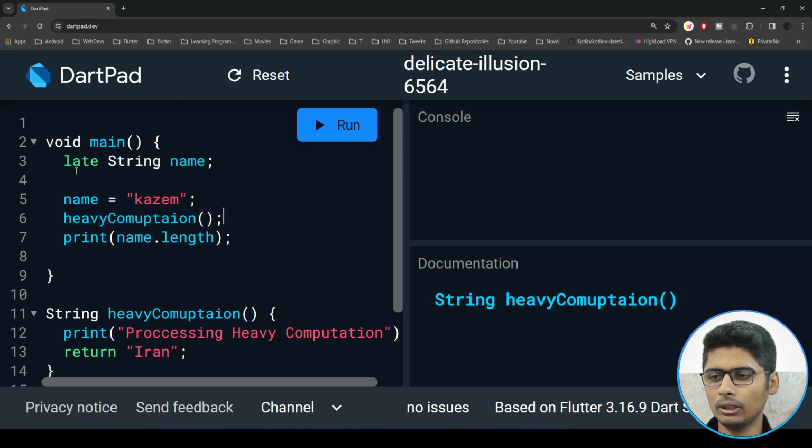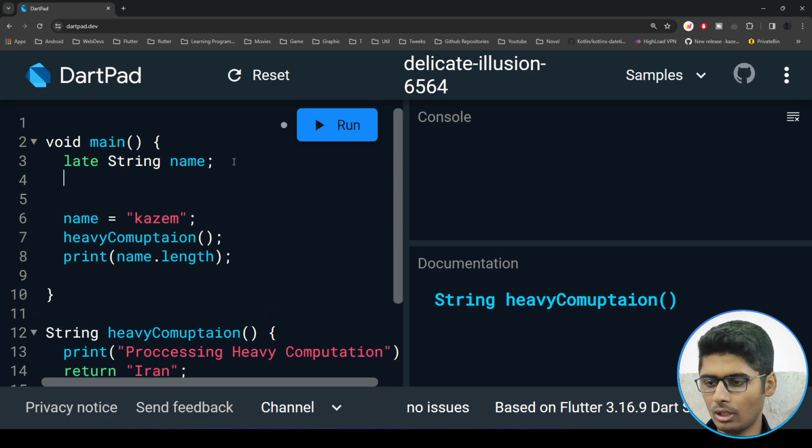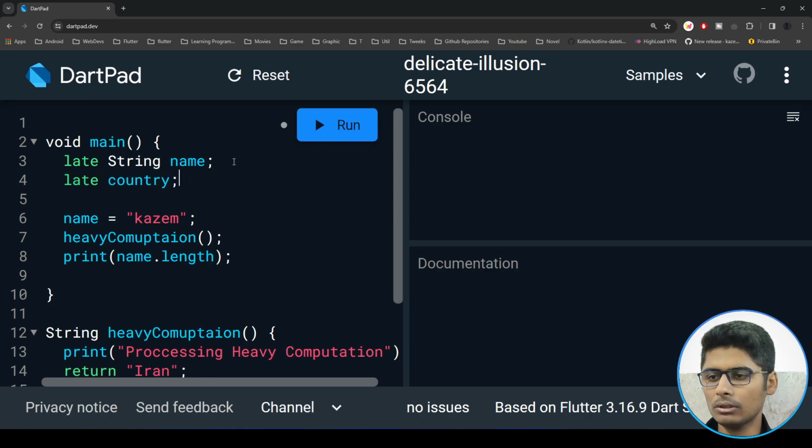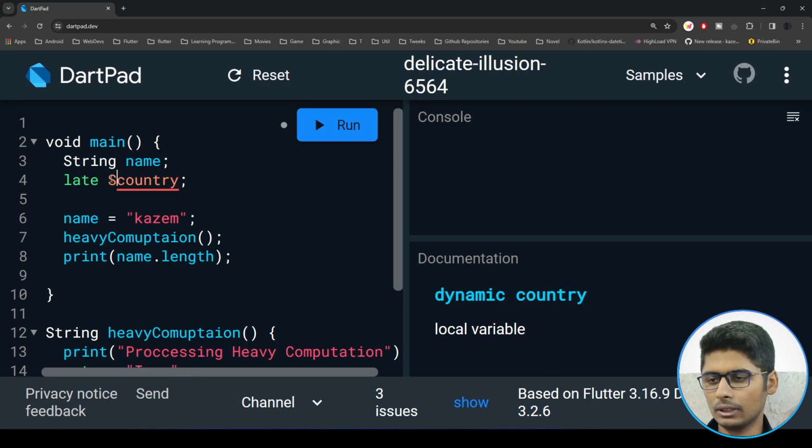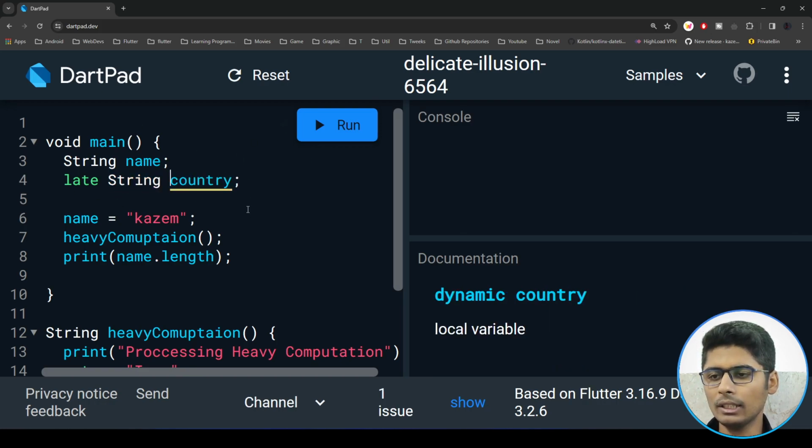For example, I'm going to set this thing like late country, for example, as its name. Let me just change this part to name. And for example, we set this thing. First, we will create a name and then the late keyword.